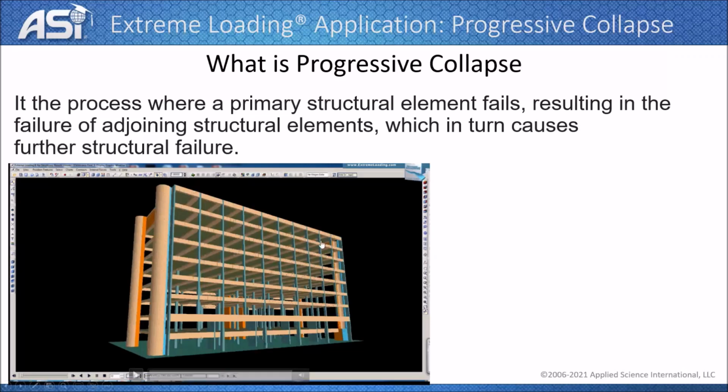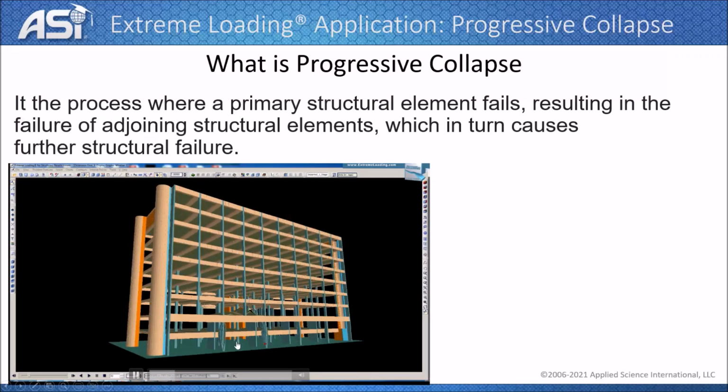As an example, we are showing here the Oklahoma building that collapsed in the 90s due to a terrorist attack. In this example, we will see a blast load that induced a failure in these columns, the columns here at the front of the building, leading to the progressive collapse of the components of the building. So let's play this video.